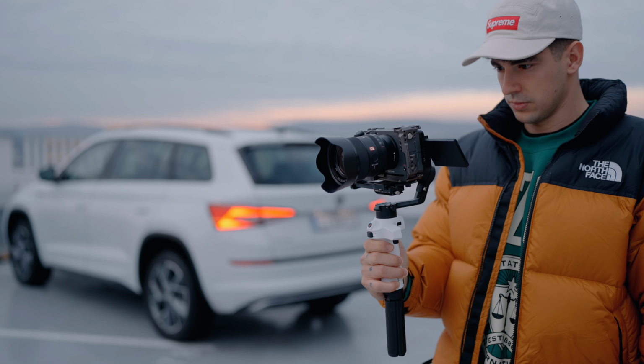The menu layout is very easy to work with. It's also very easy to modify the gimbal tuning according to your needs without the need of a phone app. What I really like about it is that I can tune the gimbal to my exact style of shooting, which, to be honest, I had trouble with in the past with different brands of gimbals I've tested.